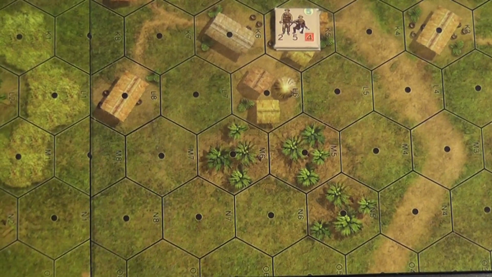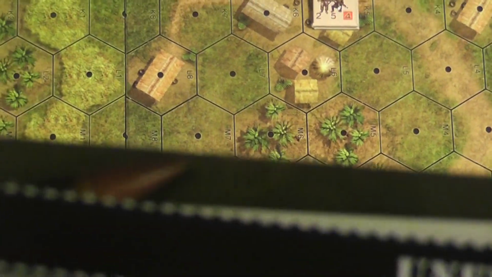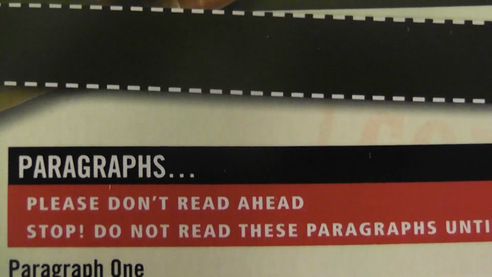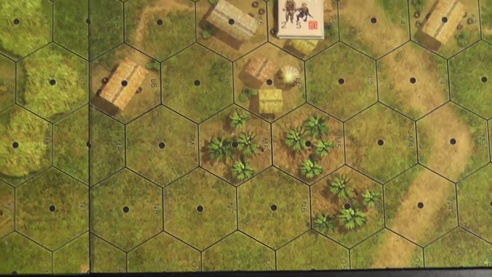What is that? Well, we look at the back of the scenario card where we have the paragraphs that indicate what the events corresponding to event markers are, what is going to happen in other words. But I'm not going to show that to you. As the instructions tell us here, we should not read ahead. We should read the paragraphs only when instructed to do so by the scenario.